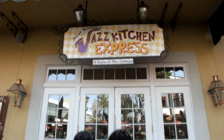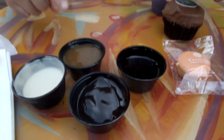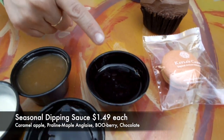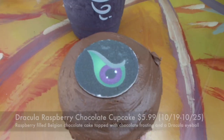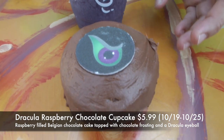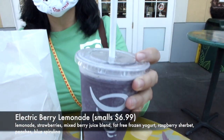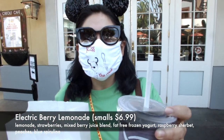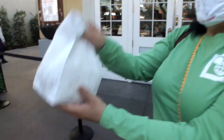Finally the foodie video can start! We are over at Jazz Kitchen Express. We got some delicious beignets — the small size, which is $8.49 for four. Each dipping sauce is $1.49. We have the praline maple anglaise, caramel apple, blueberry, and chocolate. Over at Kayla's Cakes we got the pumpkin cheesecake macaron. We also went to Sprinkles to get the Dracula cupcake — available only for two weeks — with a raspberry filling inside, because Dracula blood, and chocolate ganache. And from Jamba Juice we got the Electric Berry, which turned out more berry pink-purple than I expected.